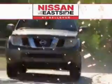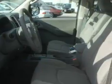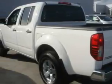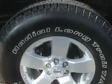the automotive industry. This is a brand new 2010 Nissan Frontier. Strong, durable, and dependable. The most desirable features on board this Nissan include power windows, cruise control, a CD player, an anti-lock braking system, a traction control system, and this vehicle's stylish design always looks great. This truck's powertrain includes a 4.0-liter six-cylinder engine, an automatic transmission, and four-wheel drive.